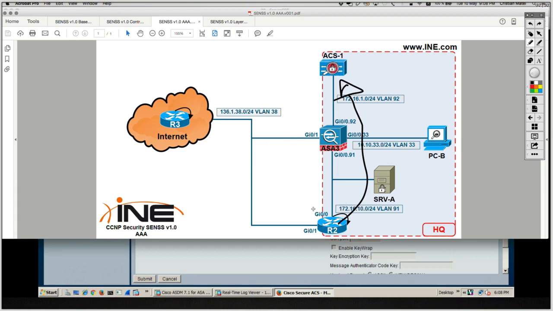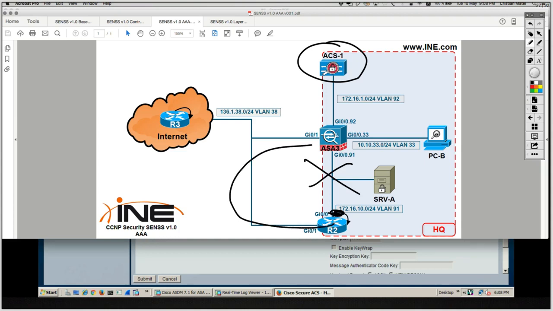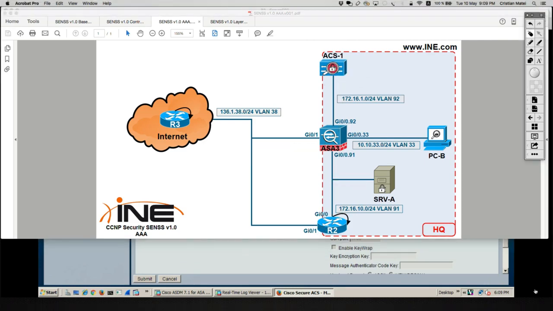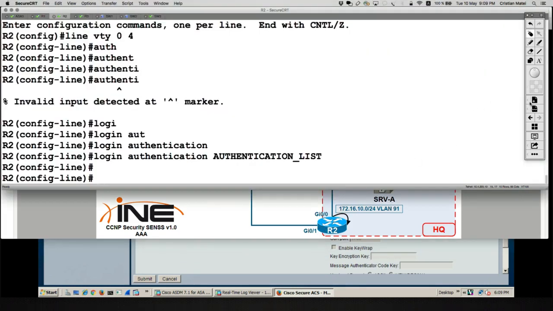If I don't do that, and I define router 2 on ACS with this IP address, it means that if this link fails, when router 2 sends the authentication request via TACACS to ACS this way, ACS is not going to recognize router 2 because it doesn't have this IP address defined as a client. So let's go on router 2.